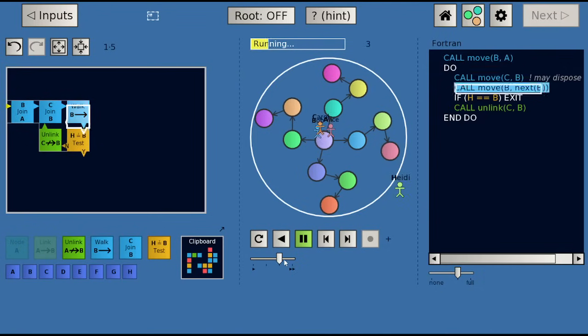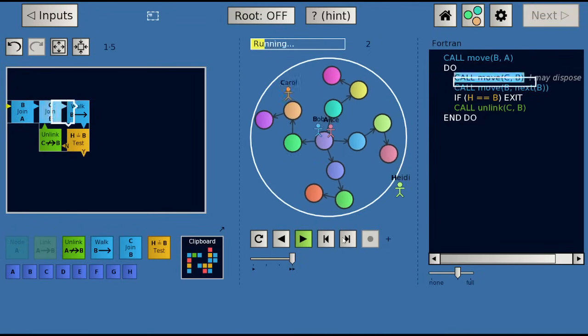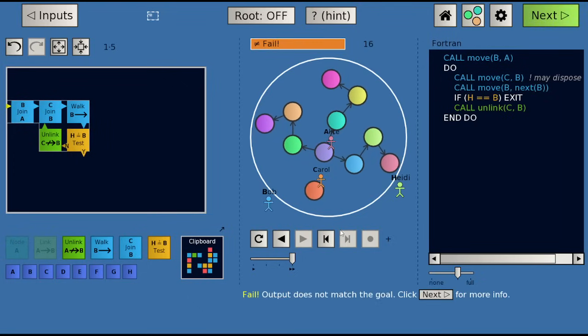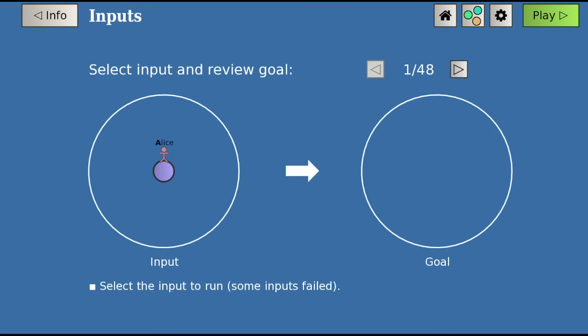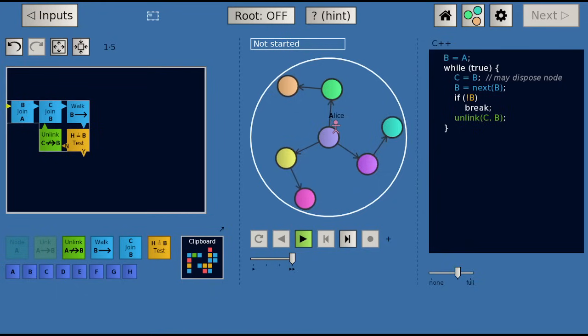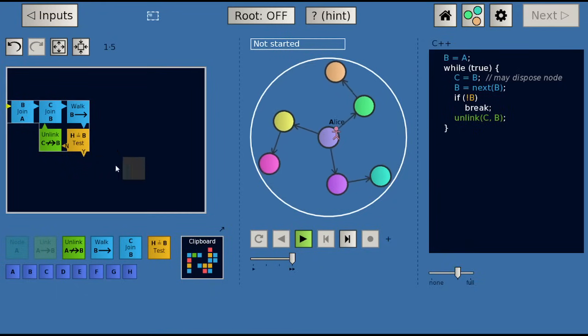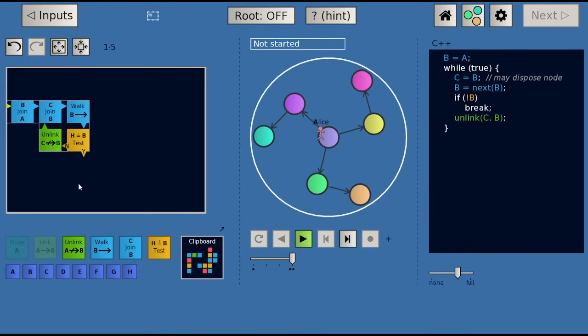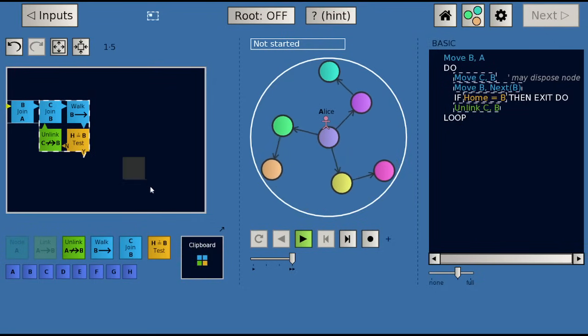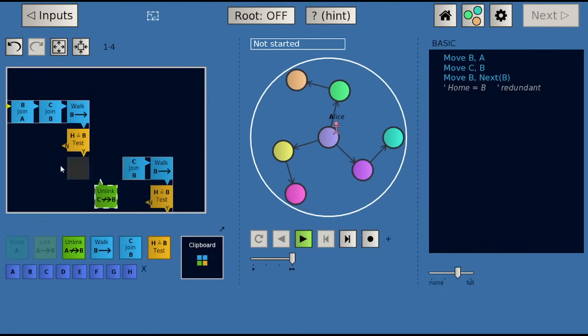Anyway, so you can see this works to get rid of one node that connects to the middle. But we need to do this for the rest as well. So there's also an input list of a completely empty node. So we've got to make sure it works at that example as well, by making sure that on the first walk, if B is already at home, we're completely done. So then really this unlink needs to be in a chain of its own. And then we just copy this, but in a different place.